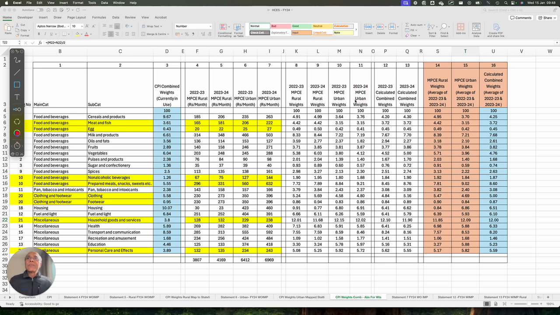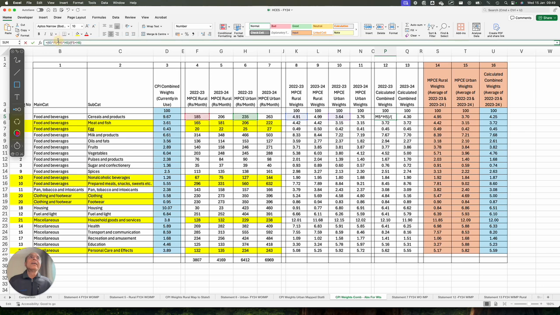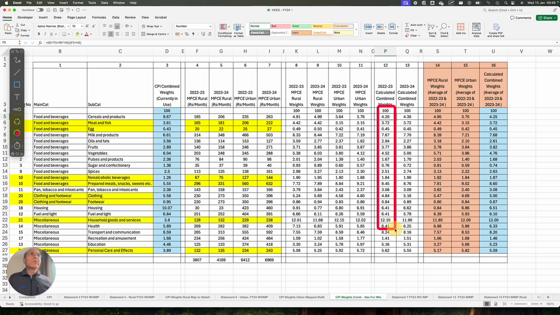Now I have the absolute numbers, I have the percentages, so I can basically do a weighted average. And weighted average is very simple. You can see the formula here. You will be able to understand this multiplied by this, this multiplied by this, and so on, and divided by the sum of the weights, and you can get this number. So in this way, you calculate the number for both the years 22-23 and 23-24.